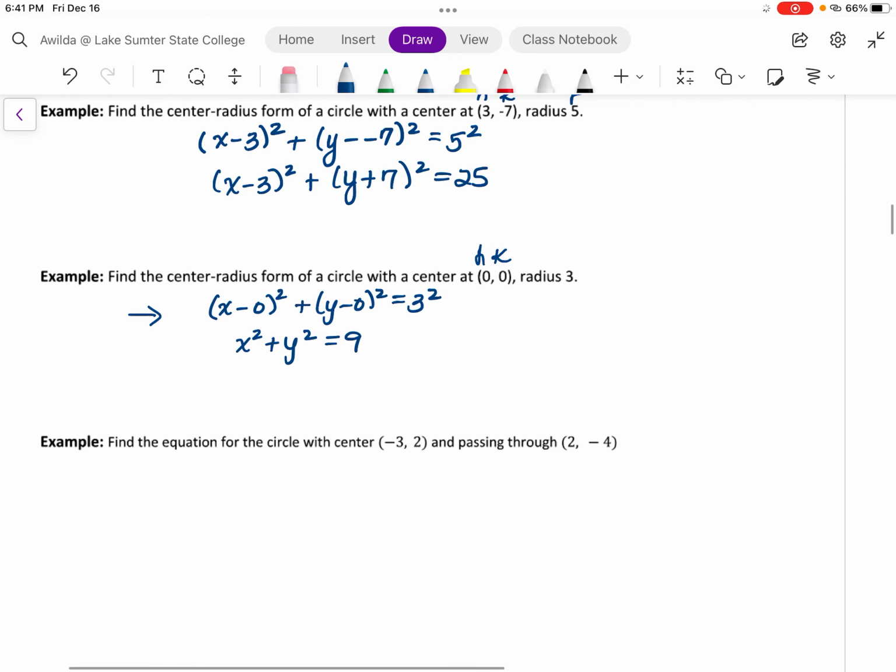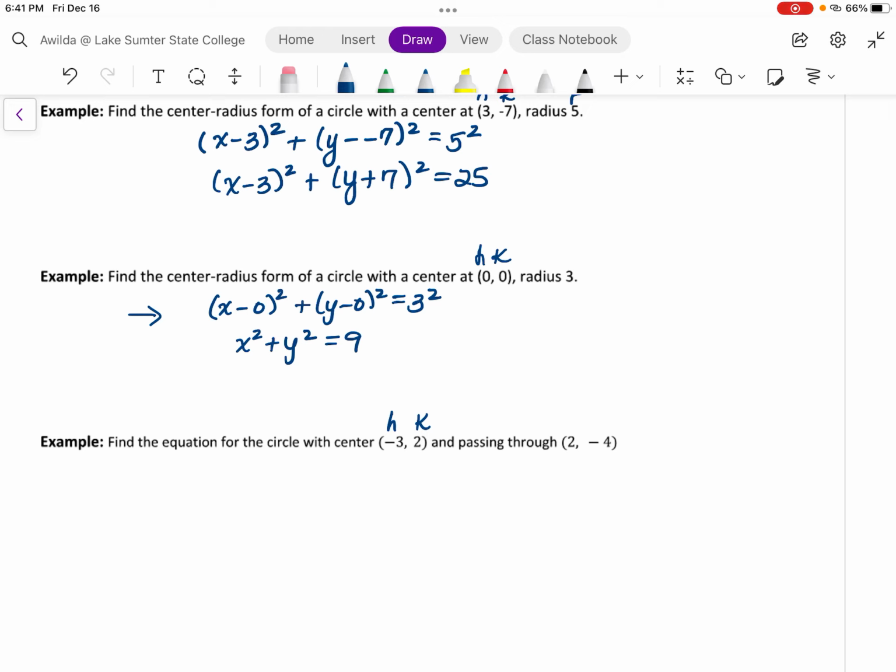Next, let's find the equation for the circle that has its center at (-3, 2) and that passes through the point (2, -4). Now, unlike the previous problems, we have a little bit of prep work to do because we're not given the length of the radius. We're going to have to compute that, though. Notice that the distance between the center of the circle and the point on the circle (2, -4) does represent the radius. So finding the distance between these two points will be the same as finding the radius. Let's do that first. We know that -3 is like our h and 2 is like our k. Let's label that and save it for later.